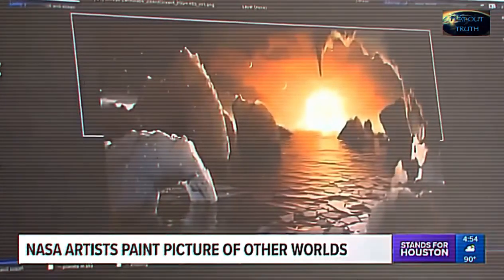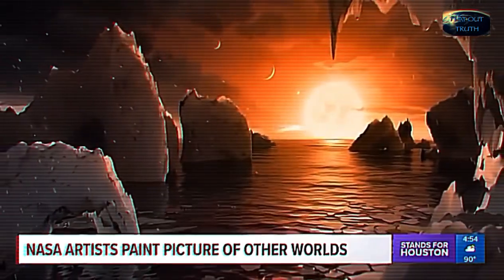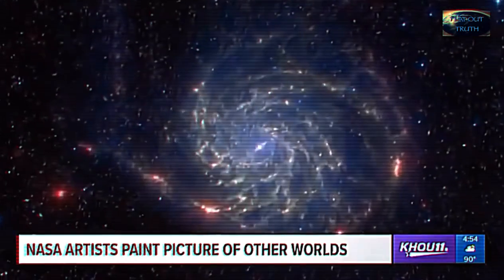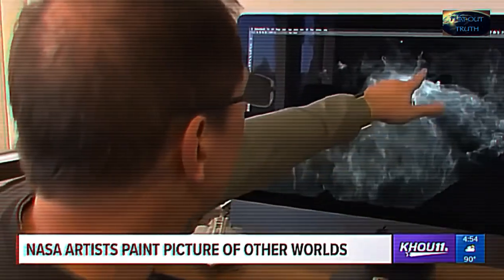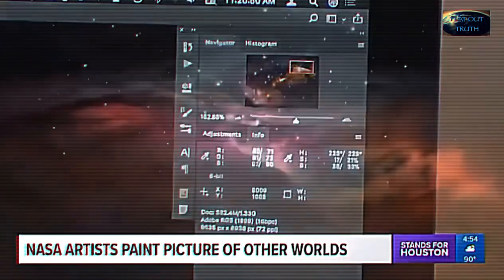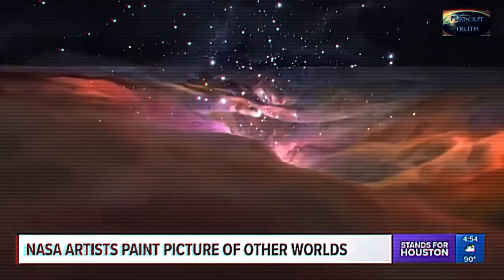Together, they produce some of NASA's most popular images, from renderings of how planets light years away could look, to actual photos of stars and galaxies captured by NASA's powerful telescopes. And this is sort of how it comes to me. Many of those images have a dark, grainy start, but color and light reveal an astonishing glimpse of how the deepest regions of space might appear to the human eye. What I'm trying to do is show people sort of the broader colors that the universe has to offer.